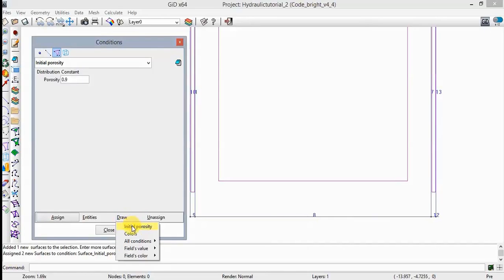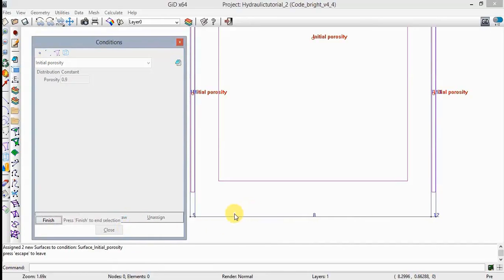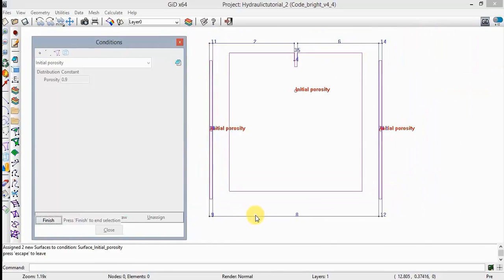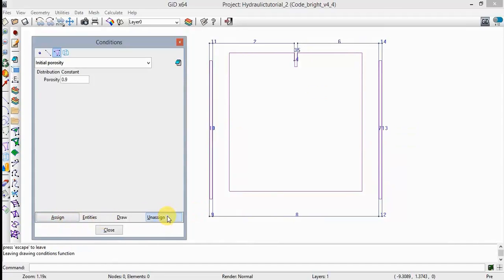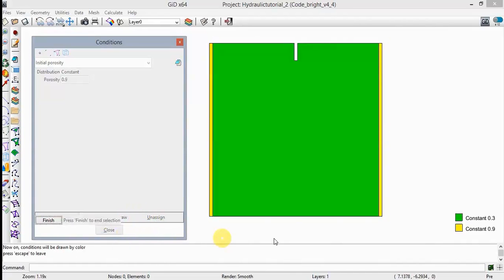Now you can use the draw option to verify the initial porosity assigned. You can always unassign a condition using the unassign button, and if you click on draw colors you will see the conditions assigned in different colors.